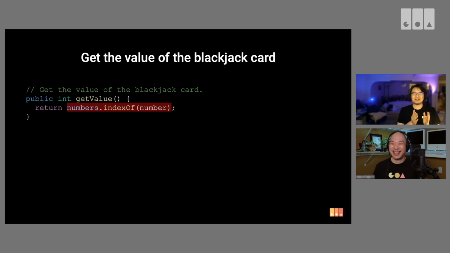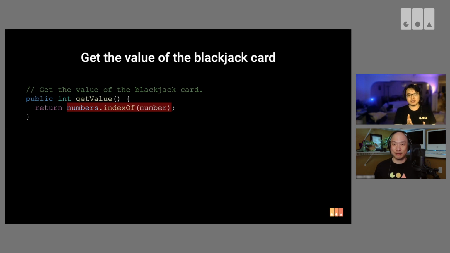Yeah. So for the higher suits, Jack, Queen, King, because it's index 10, 11, 12, it will simply return that number. In Blackjack, Jack, Queen, King are all the same value, which is 10, so when you simply return the index, you're going to get the wrong values for those higher suits. Okay, awesome.